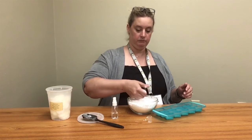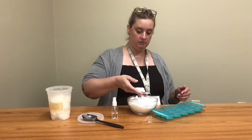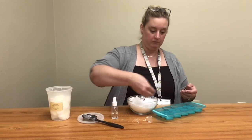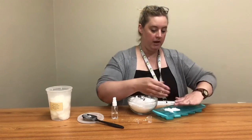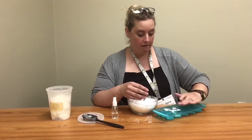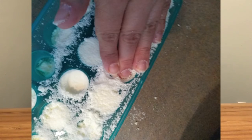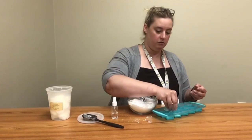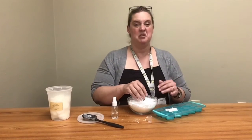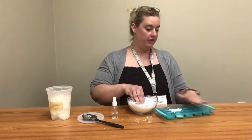Okay. It's still kind of falling apart, but you don't want it, there. That's good. And make sure you push down in there, fill it up, and make it stick. This is just for demonstration purposes. You don't need to do each individual one. It'll take a little bit longer. I'm just gonna make a mess here at work. But yeah, go ahead and fill that all up.